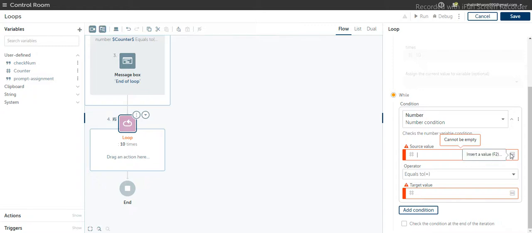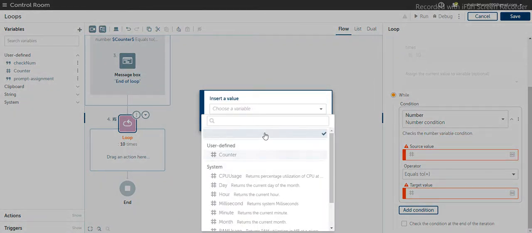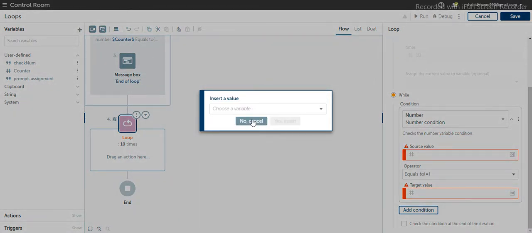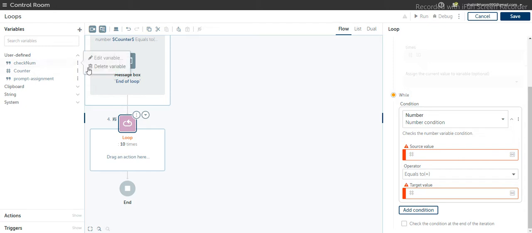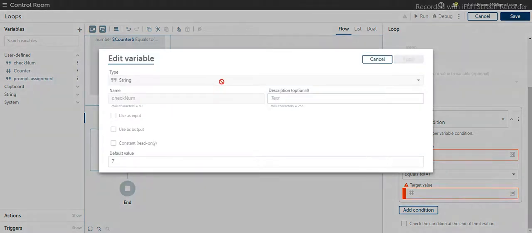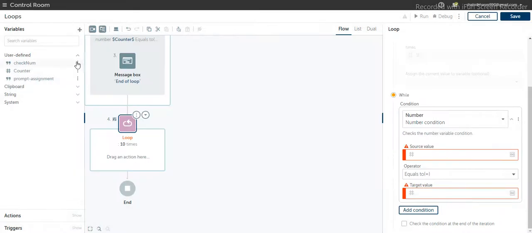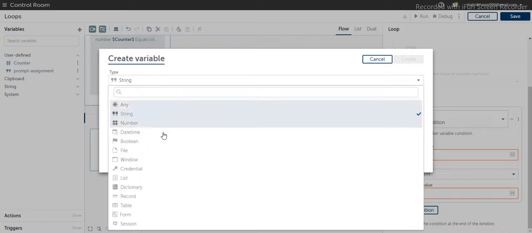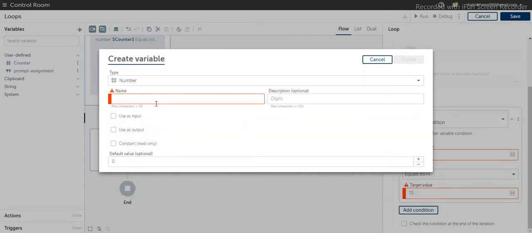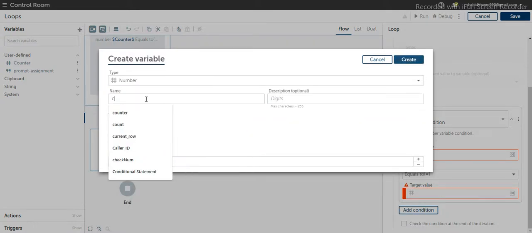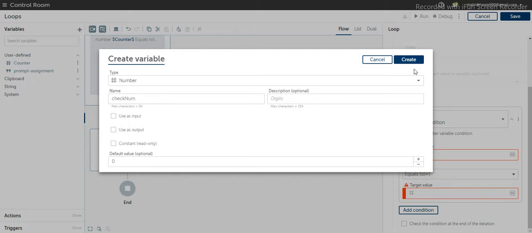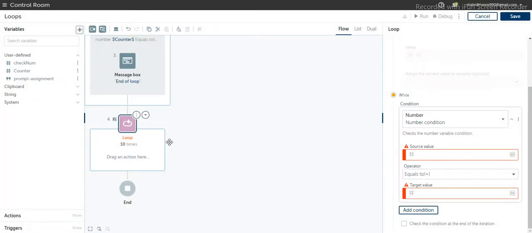Sorry, I used a different type of variable. We cannot change the type of variable, so I will delete the variable and create a new variable again, select type number, then check num, default value 7.